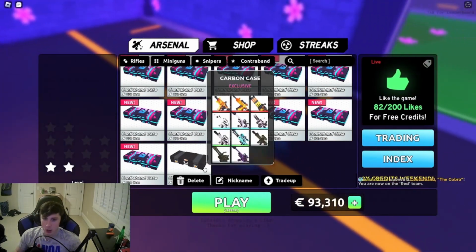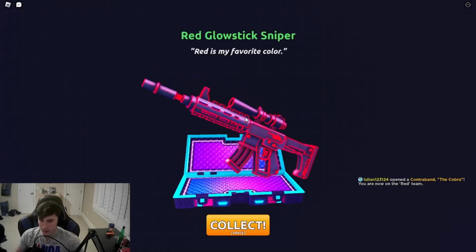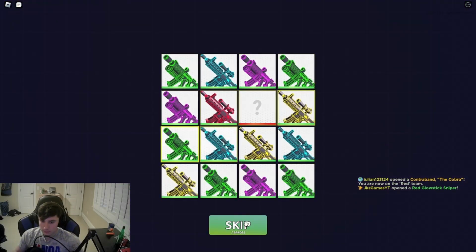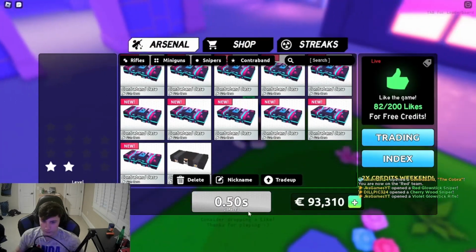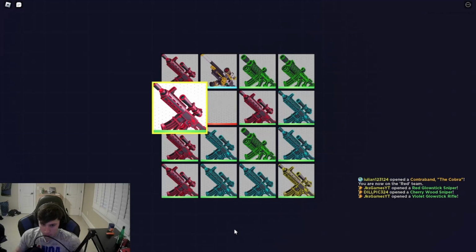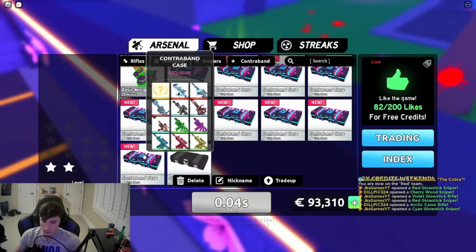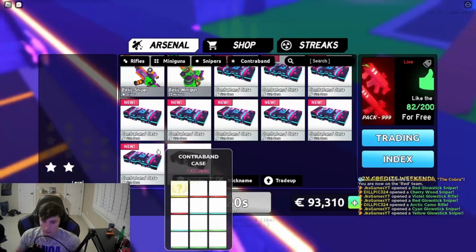What is this? A carbon case. Okay. Contraband case. We got, I don't know what that is. A red glow stick sniper. It looks like that's actually kind of rare. I don't know what this is. A violet glow stick rifle. Okay, let's go ahead and open some more. Ooh, one more. Another red glow stick sniper. It looks like this is a cyan glow stick sniper. This is another sniper, it looks like.